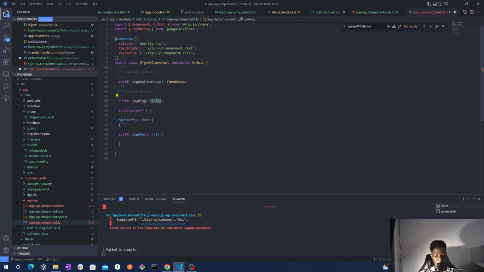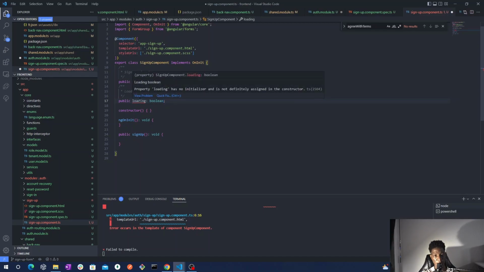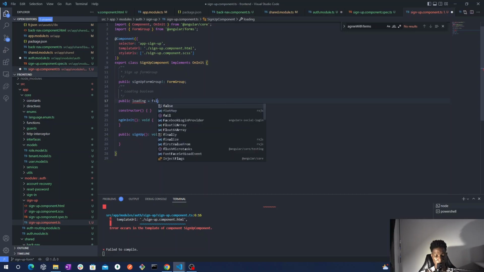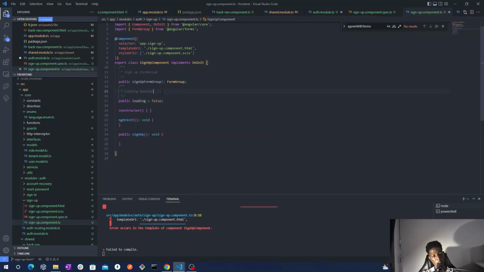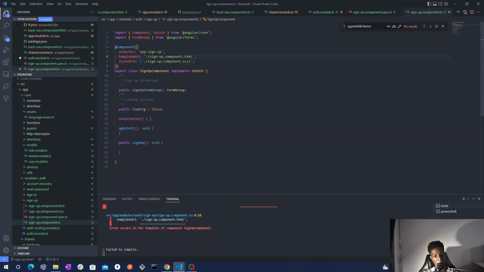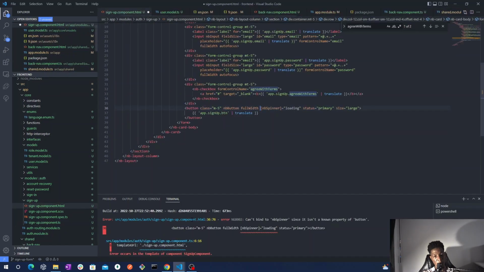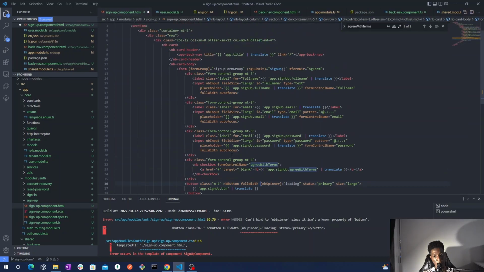So here we say that this is boolean instead, and we say that this is false. Okay.